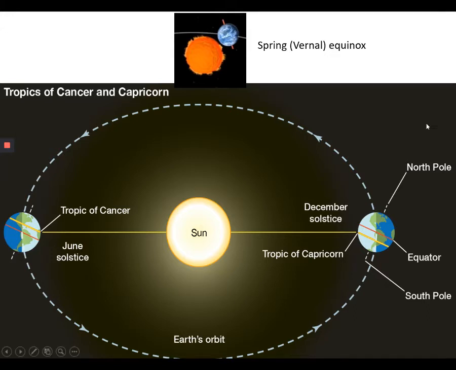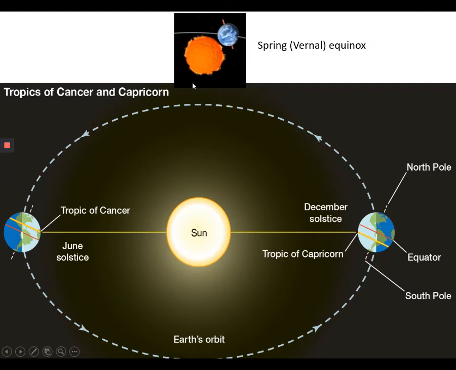So that line is special, and that line notes the lowest point that the sun reaches to be directly above it, and that's called the Tropic of Capricorn. 6 months later, this is the highest the sun gets in relation to away from the equator, and that's the Tropic of Cancer. And the areas in between the Tropic of Capricorn and the Tropic of Cancer are sometimes referred to as the tropics. So you talk about tropical weather. It tends to have a dry season and a rainy season instead of the 4 seasons that we're used to. So that would be the December solstice, or for us the winter solstice, and here is the June solstice, or the summer solstice as we would refer to it.